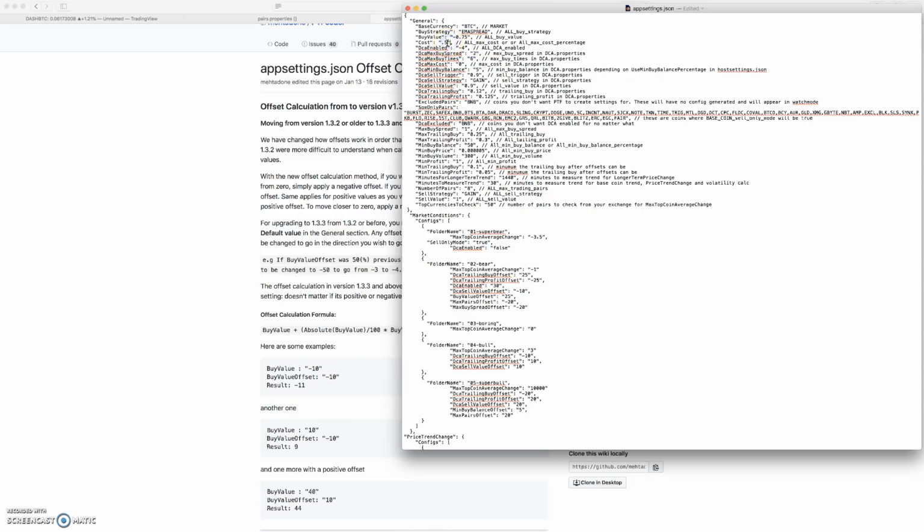I changed my cost. I've been getting some comments about this in the past, like, dude, you're crazy for using 4% as your cost. And although I see where you're coming from, it really all depends on the person and their risk tolerance. It depends on how much budget they have. It depends on a lot of different things. It depends on all the other settings that you're using.